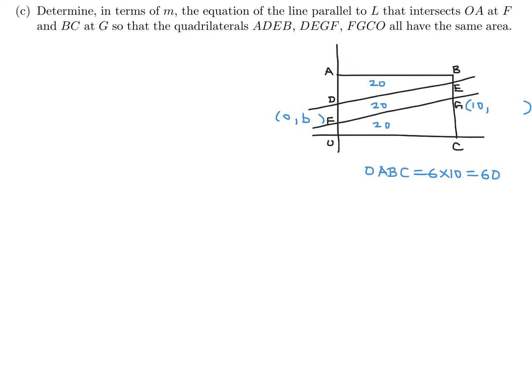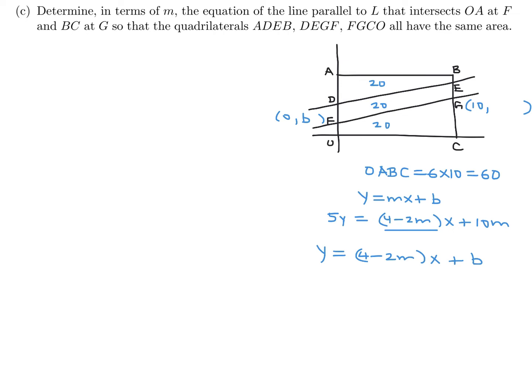Okay. So as always, the equation of a line is in the form y is equal to mx plus b. Now they're saying that this line is parallel to that line. If that is the case, then it has the same slope as DE. And DE, if you recall, was of the form 5y is equal to (4 minus 2m)x plus 10m. So this was the slope. That is going to be the same slope for this line, since those two lines are parallel. So my new equation is going to be y equals (4 minus 2m)x plus some b. What that b is, I don't know, but we'll calculate it.